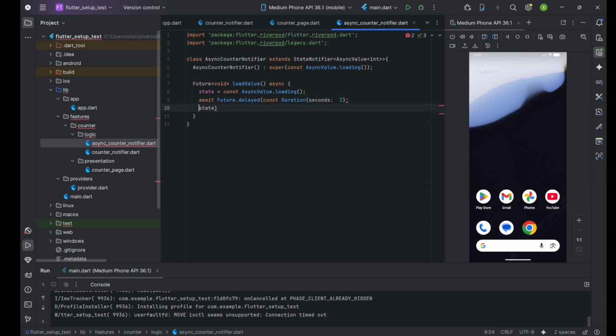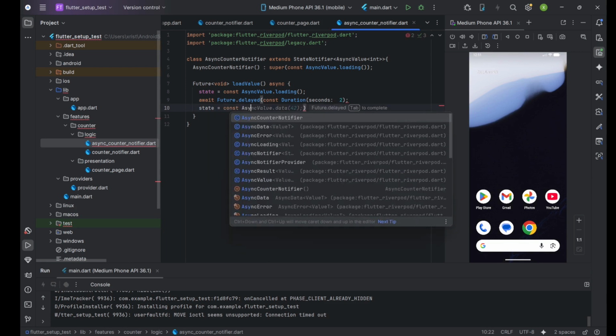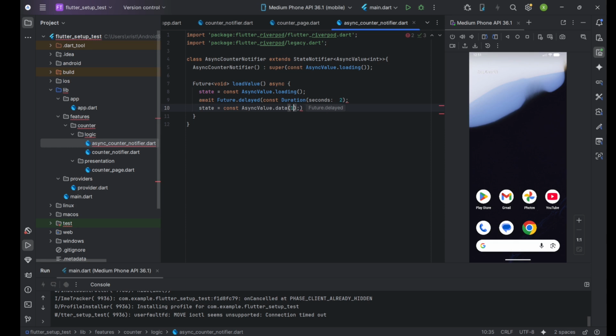Then our state is 100. Perfect. With a parenthesis here. Okay.